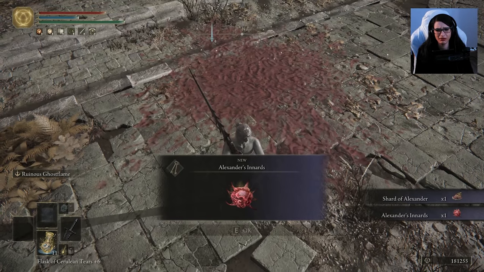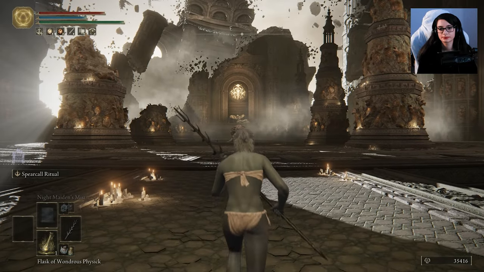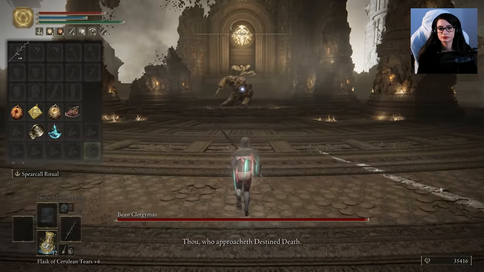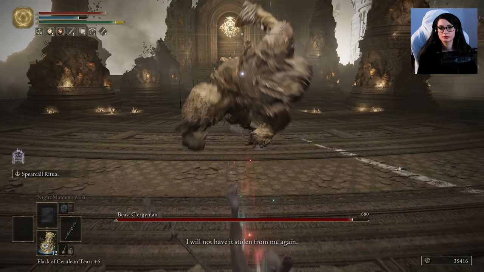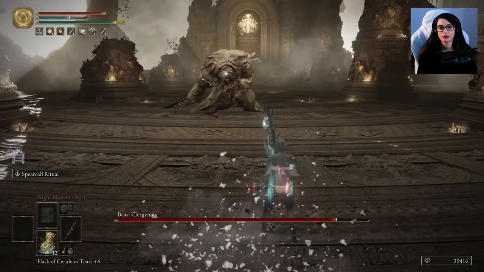Witnessing Alexander's death always brings a sense of sadness. With Alexander's shard equipped, our journey takes us to the Great Bridge for a showdown with Malekith. In this battle, I'm eager to test the Death Ritual Spear, which I acquired at the mountaintop but haven't had the opportunity to use yet. I don't think this is doing a lot.